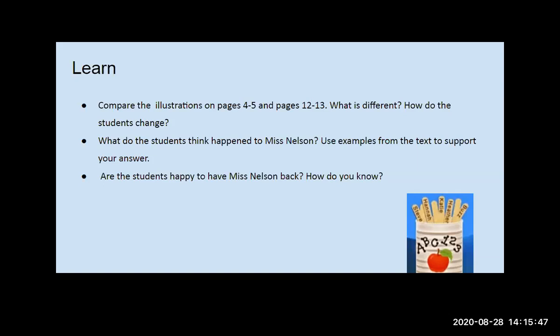He listened to their story. He scratched his chin. He said, I think Miss Nelson is missing. Detective McSmog would not be much help. So the evidence from these 2 pages show that the kids seem to think that she has disappeared, and so they went to the police to try to find her.